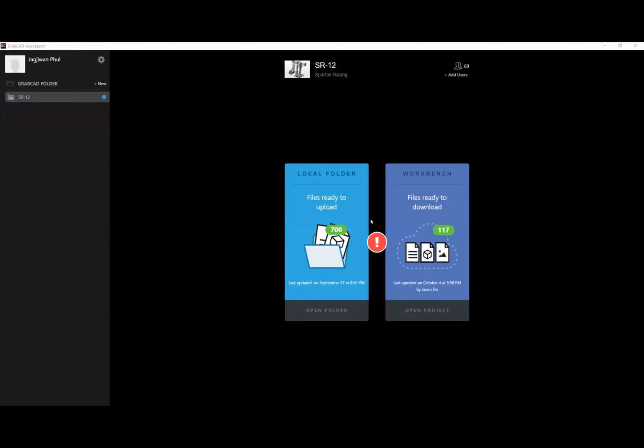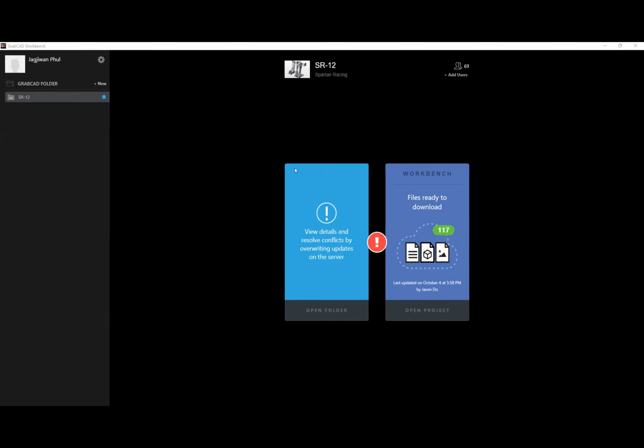I don't primarily remember how to download GrabCAD. I'm pretty sure you just go on Google and download the program. The way GrabCAD works, it's basically a cloud storage for all our SolidWorks parts and assemblies and pretty much anything else.